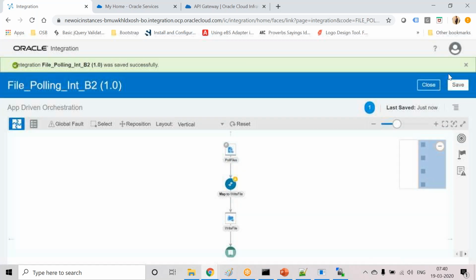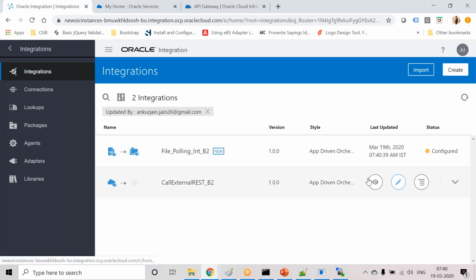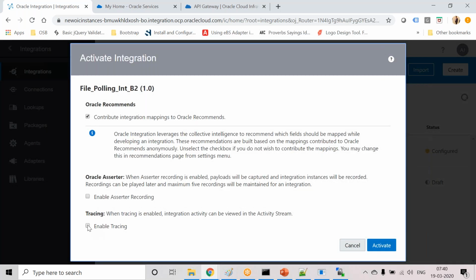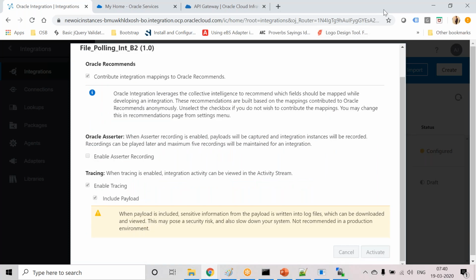Deactivate your integration again and then close it out. And then activate your integration, then again do payload and then activate.